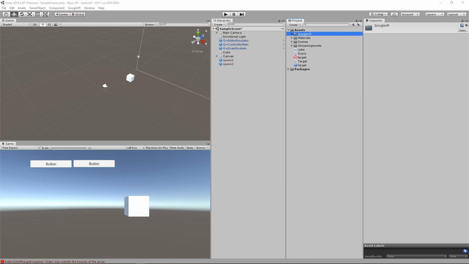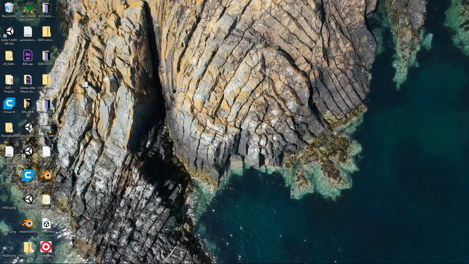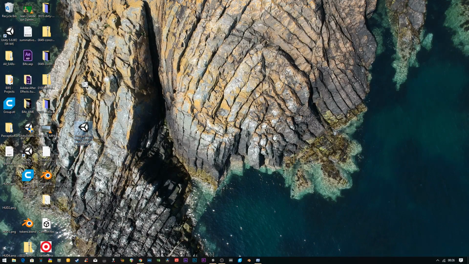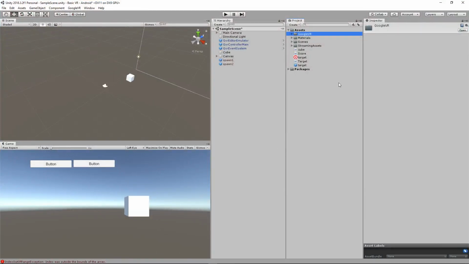So I'm going to put them in your folder. I think it's on my desktop here. Yeah, this is it. This is the Google VR for Unity 1.19.0.1. It's a package, and it's downloadable if you just Google it, but I'll put it in our resource folder.